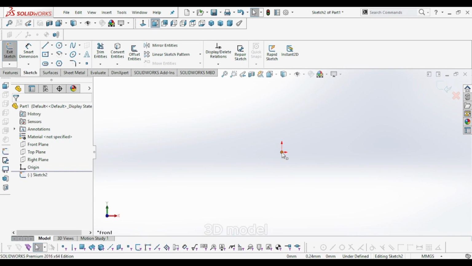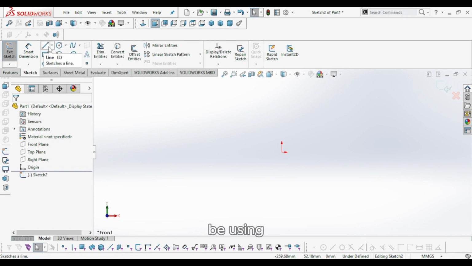Creating a 3D model usually begins with a sketch. Here on the top there are some features. As you can see, the line feature, the circle, spline, rectangle, center point, etc. And these are some sketching features available with the drop downs.